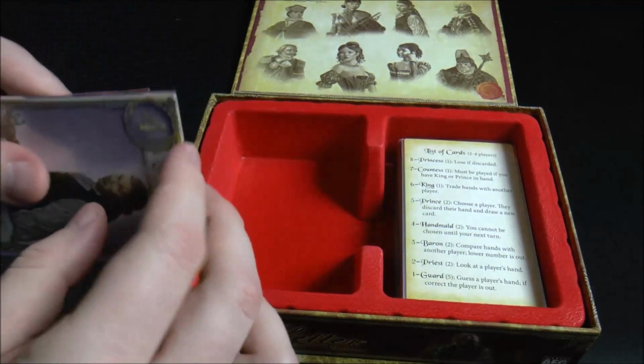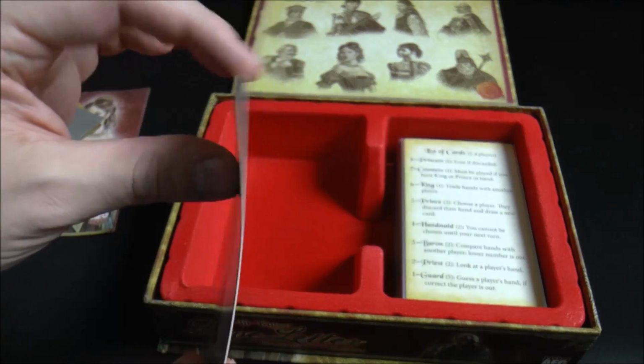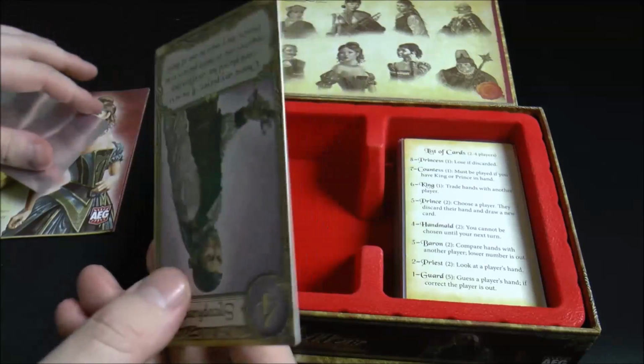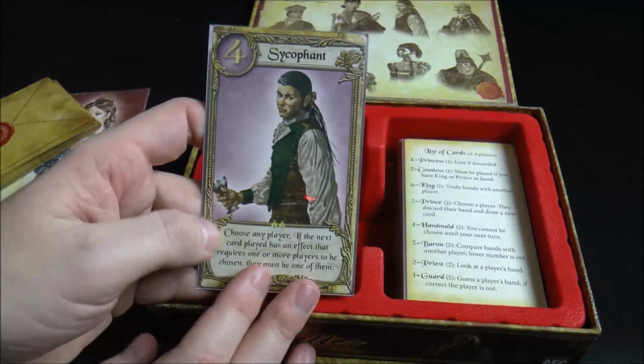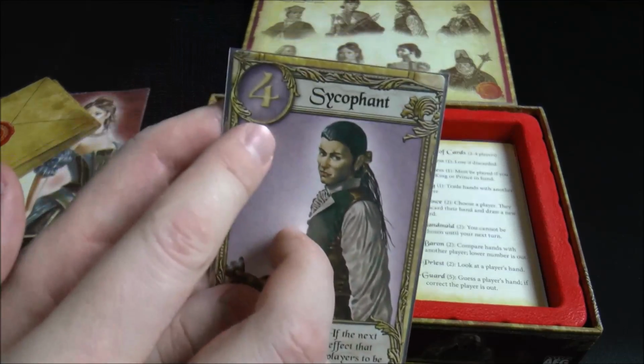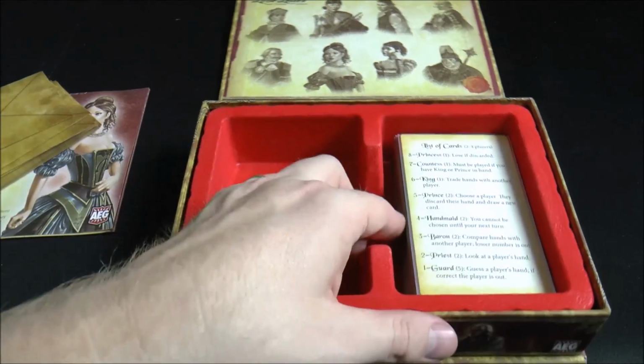Now the other thing to note here is these aren't really cards. This is a very thick card stock there. So you wouldn't want to play these without the sleeves at all, because you wouldn't be able to shuffle them at all. So these are very nice, and you can see this is one of the new roles, the Sycophant, and I'll explain some of the new abilities and things.